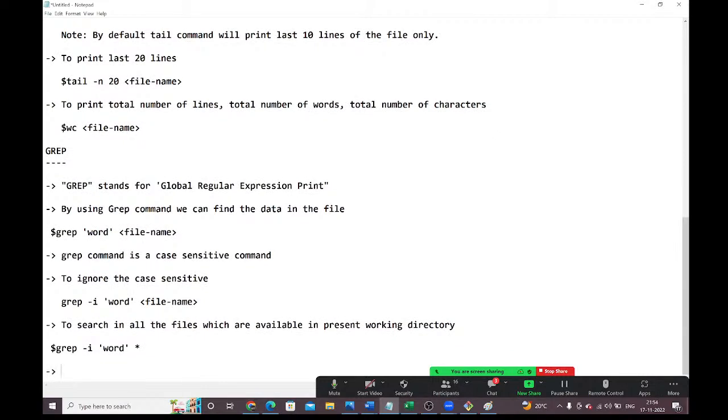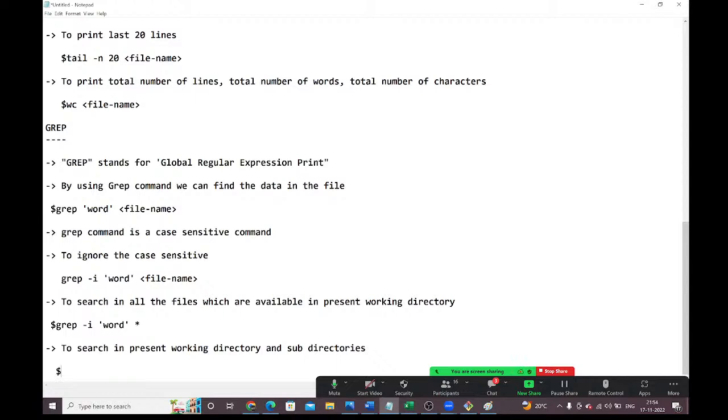If you want to search recursively, to search in present working directory and subdirectories, what is the command we need to use? grep command we need to use, grep -i -r, and this word we need to use.